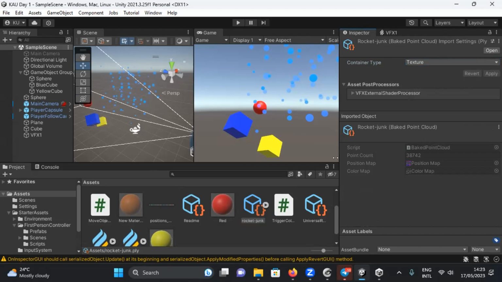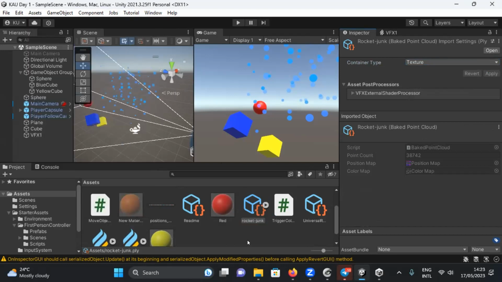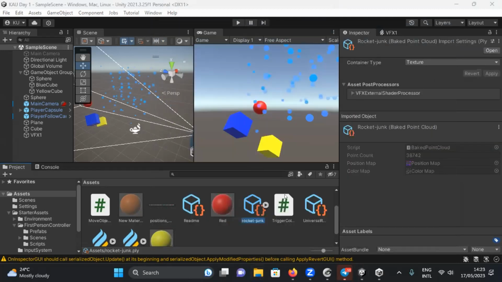You can also take the file and just drag and drop it to assets. It's the same thing. Then open it. But there we have two files, ply and some PNG. Yes, the ply one.